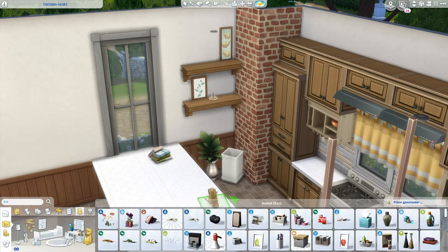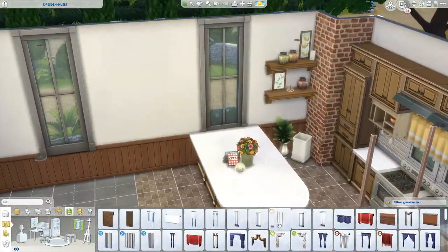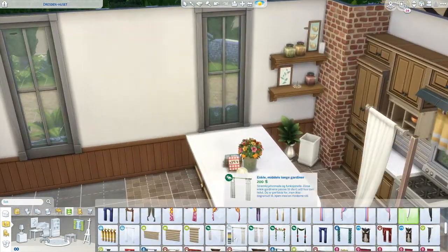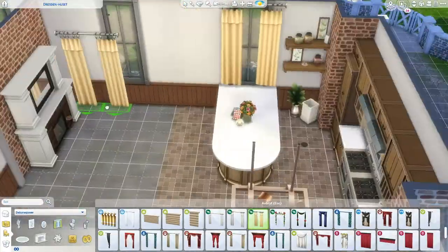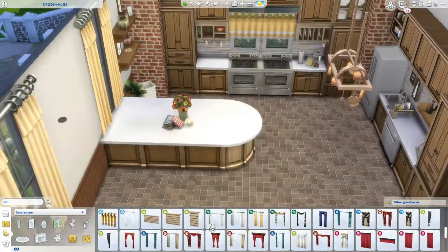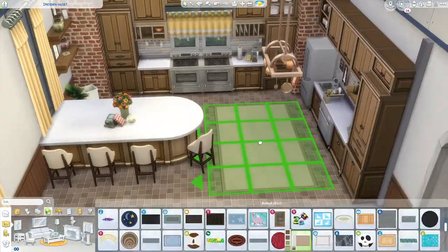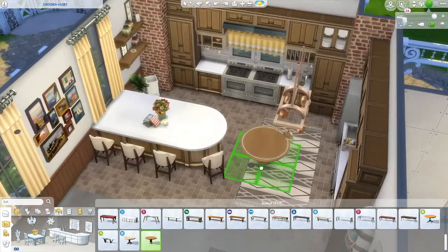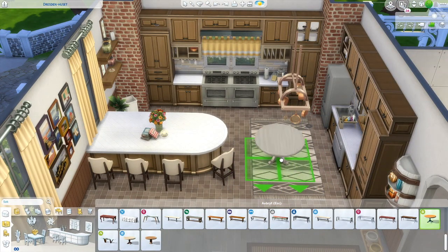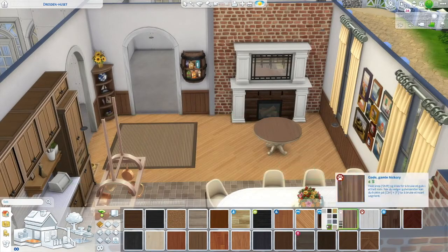So here I'm just picking out some items to put on the shelf, and I used a lot of time doing that, so I'm going to cut some of it out because I feel like cluttering the place is not that exciting. And also the bathrooms, I think I could have cut out most of them because this video is quite long, and there are rooms that are more exciting than a bathroom. But I think I included some of it in the screenshots. Here I'm doing the first dining area and trying to find a table that matches the countertops and also changing the floors.